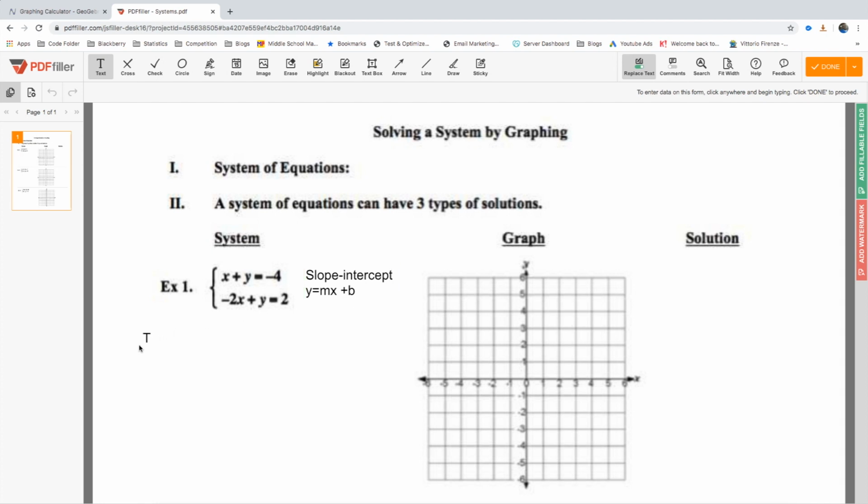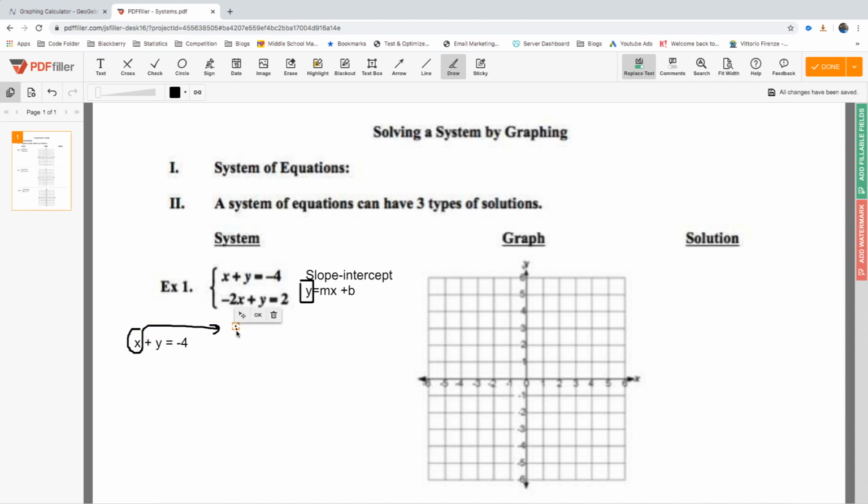All right, cool. So I'm going to take my very first equation, and that says x plus y equals -4. And I noticed that with the slope-intercept form, my y is the only thing on the left side of the equal sign. It's by itself. There's nothing over there with that y. So I want to keep that mindset whenever I'm looking at an equation. I always want to have y isolated. I want y to be by itself. So when I'm looking at x plus y, I notice that this x is on the same side of the y. So that means I have to take this x right here and I have to move it.